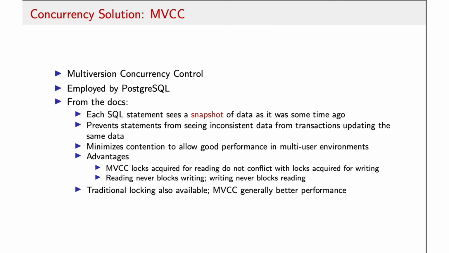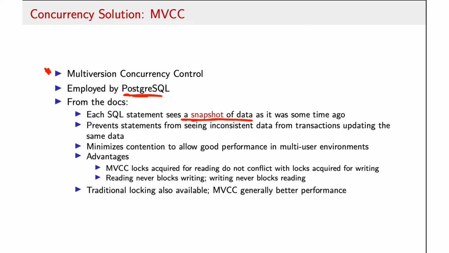Now, one other approach to doing concurrency that doesn't involve locking is called multi-version concurrency control. And I'm mentioning this because this is the concurrency mechanism that's used by Postgres, which is what we've been using for our examples. And this is just some information kind of gleaned from the Postgres documentation. Essentially, rather than having locking and keeping things out of the database at different places, what MVCC does is treat the SQL statement or the transaction as having access to a snapshot of the data in the database as it was at some point kind of in recent history, right? The documentation just says some time ago, but fairly recently.